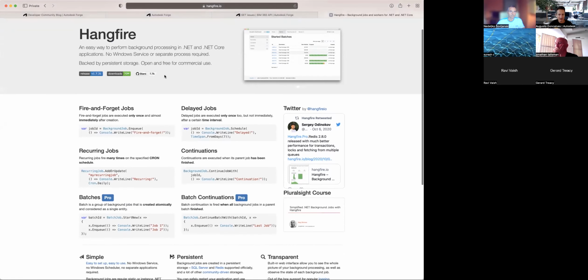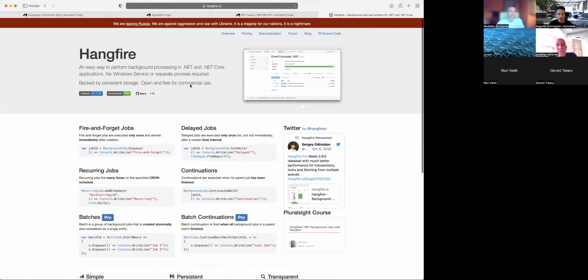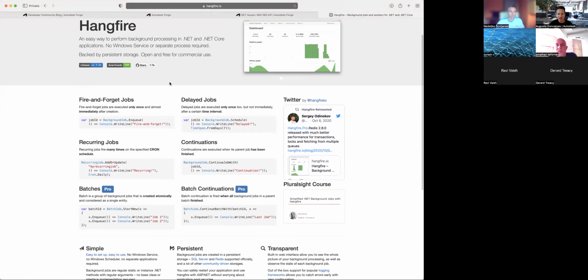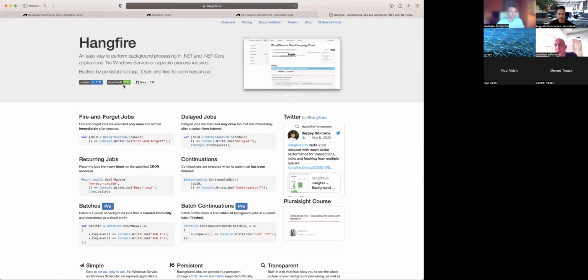Okay. I've used this Hangfire before, and it's interesting. I'm not familiar with it. No, I have not used it. Well, yeah, it's a queuing system, right? There are many different ways to enqueue tasks. Hangfire is just one of many options. I'm just saying one that I used in the past that you can use as well. I've used that because it's open source and MIT license, so it's easy.